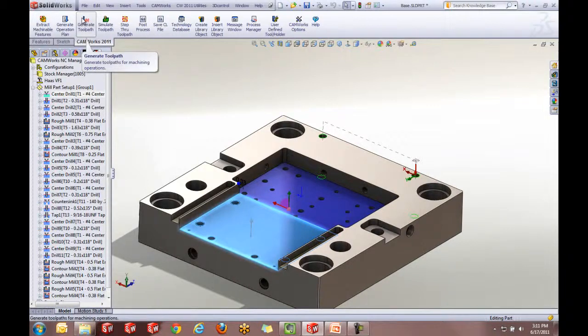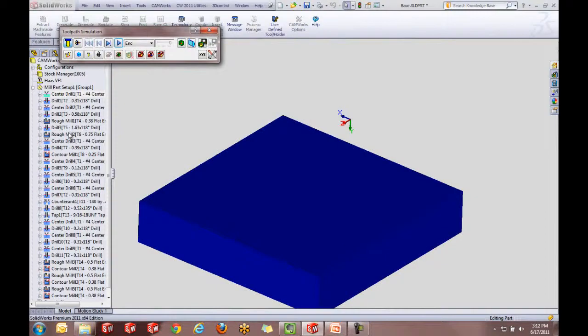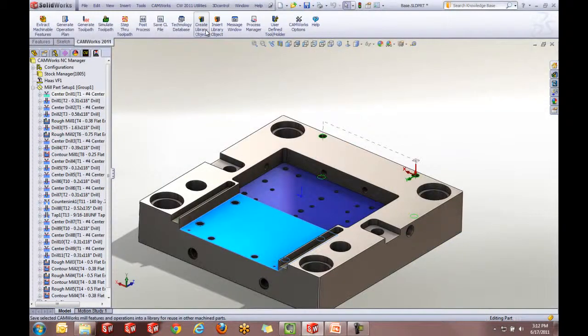What have we gotten? Well, we can go in here and simulate if we want to by the click of a button. I can step through this, and we can see that we're spotting some holes, and drilling some holes, spotting some other holes, drilling some holes, and so on. So you can see we can verify different things. Now, we've only hit a couple of buttons, but you see we have a center drill here that is tool number 1, a number 4 center drill. We also have one down here. So we might want to take this tree and combine some of these operations that are identical.